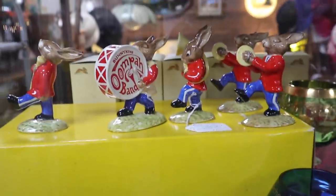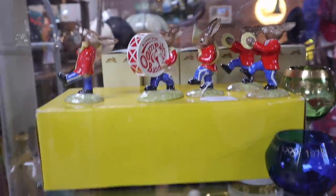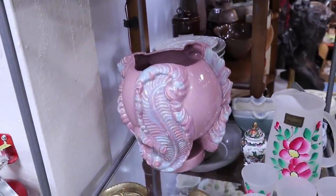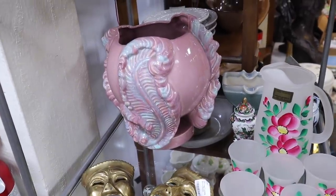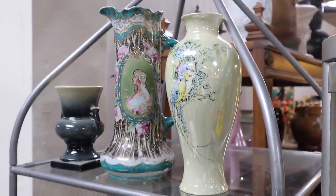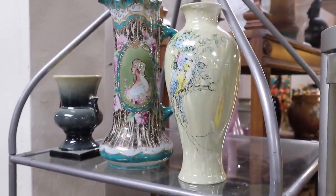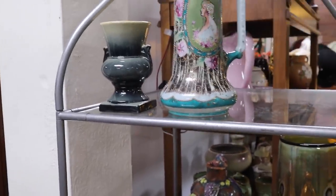For $100, the Royal Dalton Benikins Oompa Band — I had a collector in Portland for that. Whenever I see this Hager in the pink and blue, I think Fat Bird finds, because that's a color scheme that they introduced a lot of us to. That might be — is that RS Prussia? It's European porcelain, but I suspect that might be Limoges. It doesn't have really enough shape to it to be Prussia. Nippon, because of the beading, of course. The Mori — yes, that's right. Zeno's very happy that he convinced me to pronounce it correctly.